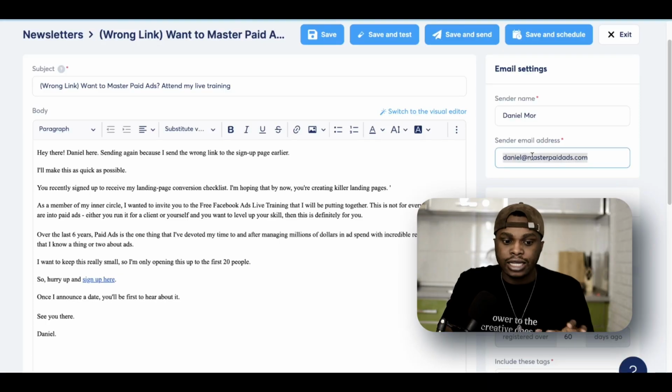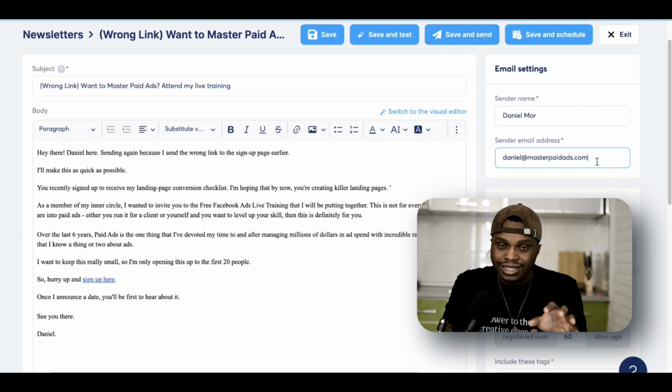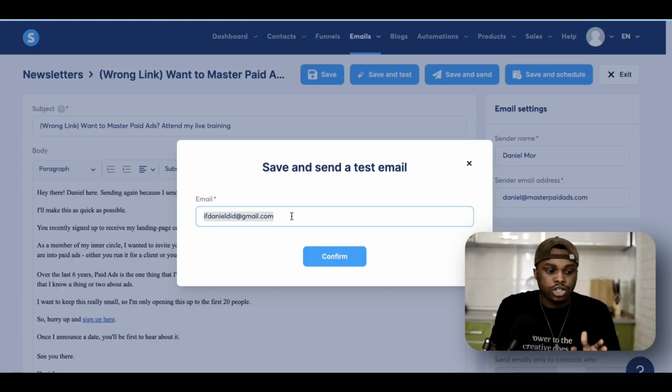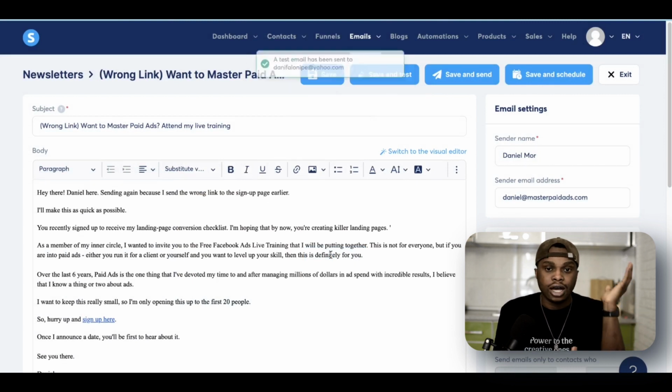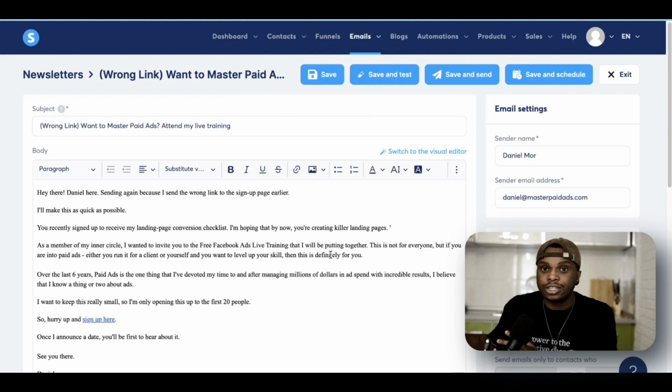But in the new update, they have a section here that allows you to set your test email, meaning you can change your test email to pretty much any email that you want. Right now, I have my email address. I can change it to any email address. I'm going to do that at yahoo.com. Now I can send this email to pretty much any email that I want without having to use the existing email address that I set in my original settings.